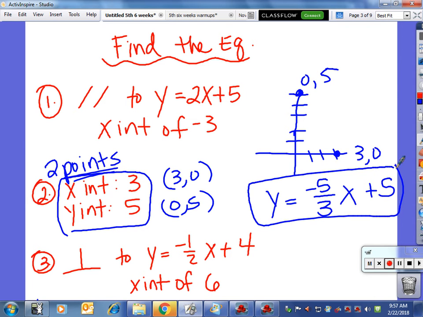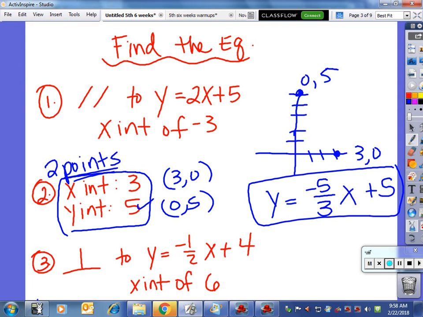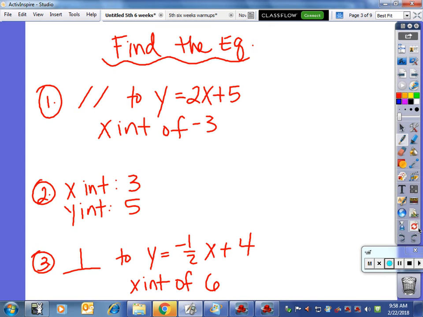It told me the y-intercept was 5, which I already knew because that's one of the pieces of information I told you. Right, Ramiro? You got that one? Good. All right, now number 3. Ashley, here's that perpendicular line you were talking about. This could show up on tomorrow's quiz.